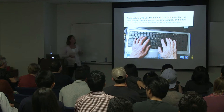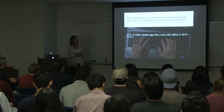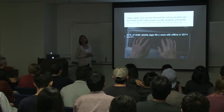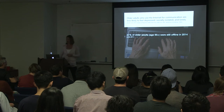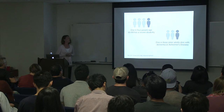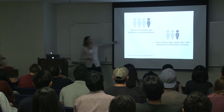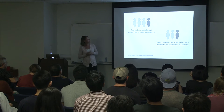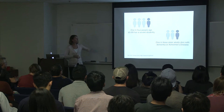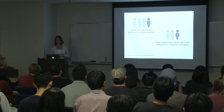Older adults who use the internet are less likely to feel depressed, socially isolated, or lonely. But a staggering 41 percent of older adults — this data was collected only a couple years ago — were still offline. By 'older adult' I mean the chronological age of 65, which is often how the World Health Organization categorizes older individuals. Disability is also related to lower rates of technology use. One in four people in the youngest bracket of what would be considered an older American has a severe communicative, cognitive, or physical disability. And one in three older adults dies with dementia or Alzheimer's disease — it's an important issue we need to think about as a field.